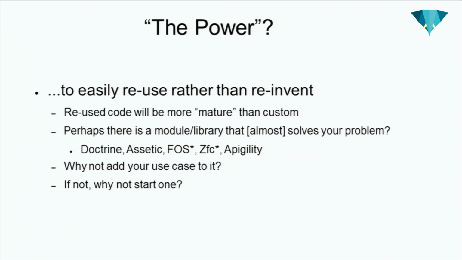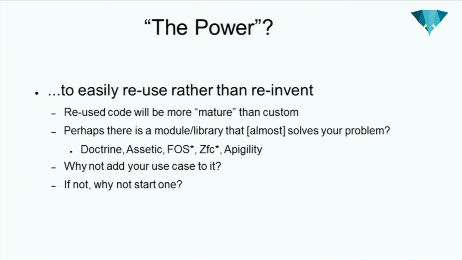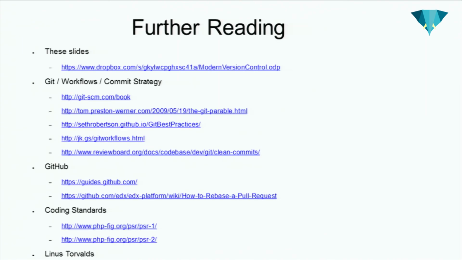Okay? So, if you want to read anything more about what I've said, certainly things like commit strategy, so the internals of Git as well, I talked a little bit about that. If you want to learn about that, you should definitely read Tom Preston-Werner's blog post called The Git Parable. Brilliant stuff. He basically describes how Git works by telling you a story. Very clever.